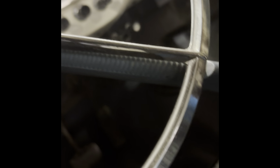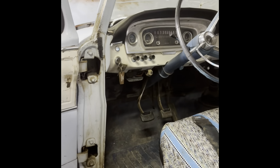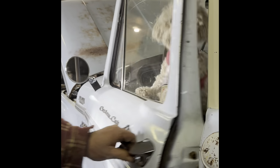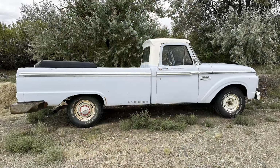It says, now if that's original, that would be incredible. It says there's 29,000 miles on this truck. I can't believe that it had engine work done at 29,000 miles, but it's got the factory clips on to hold the brake drums on the rear. The wear on the pedals is easy. These doors are like butter. Unbelievable. This thing is just incredibly clean, except that dirt. All right, well, we're going to put some more tires and wheels on. Just wanted to point that out. Getting ready to take her home.